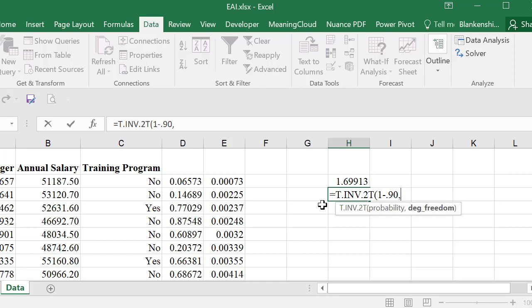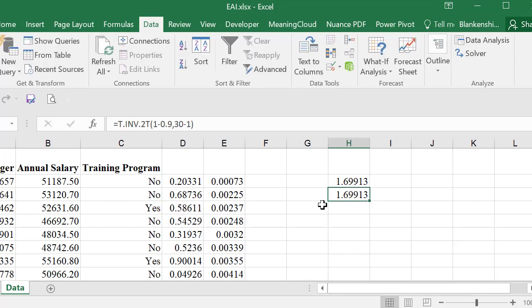And then the degrees of freedom. Well, we have 30, our sample size, and we need to do n minus 1. So our degrees of freedom is 29. You can see where the sample size minus 1 gives you your degrees of freedom.